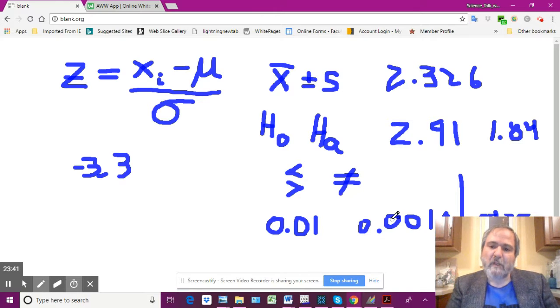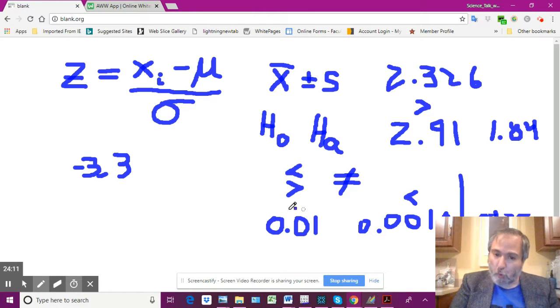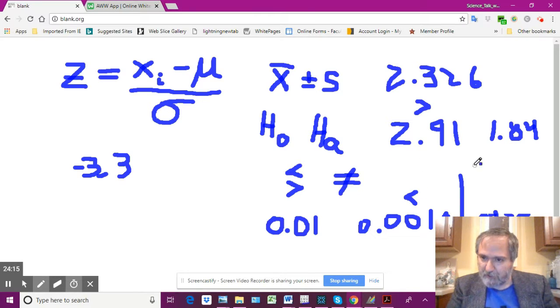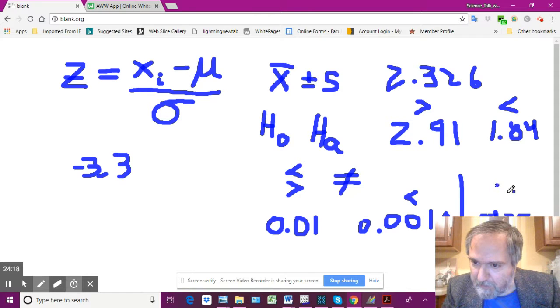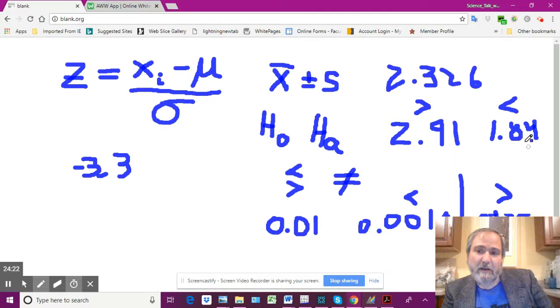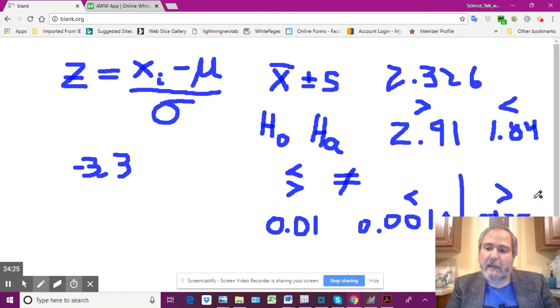So now, you see here how the test value is greater than the critical value. And what we see here with the corresponding p-values, it's less than. So in other words, typically, if your test value is greater than the critical value, along with the calculated p-value being less than the critical value, you have a significant result. They support each other here. And you'll notice that this is less than, and this is greater than. So if your test value is less than the critical, insignificant, and correspondingly, the p-value will be greater than the critical p-value.